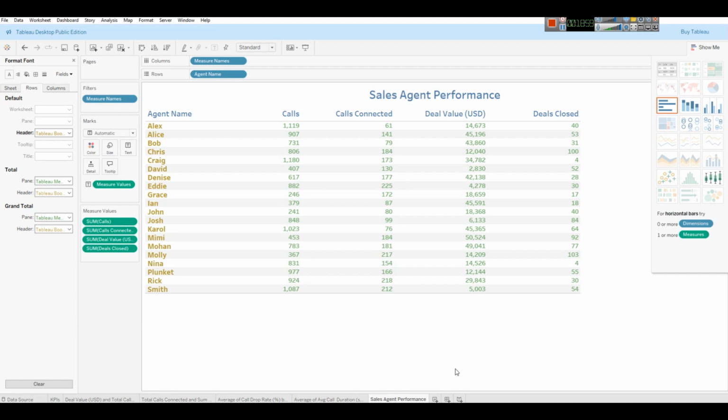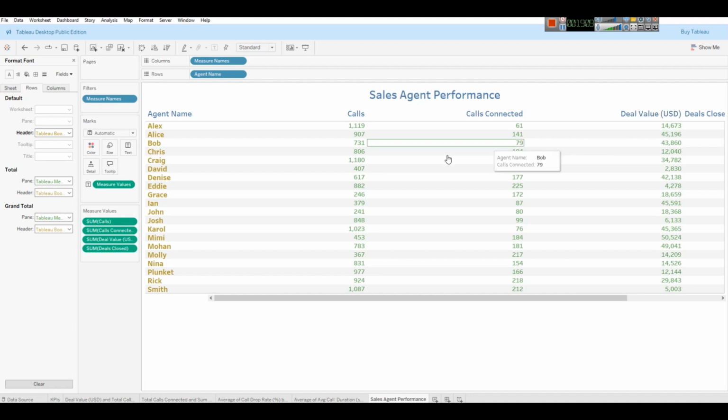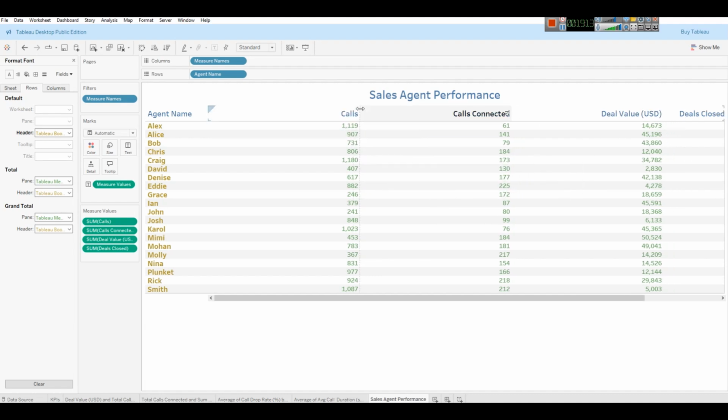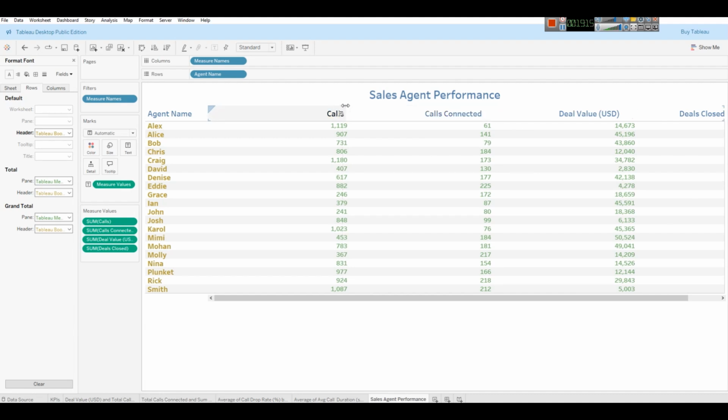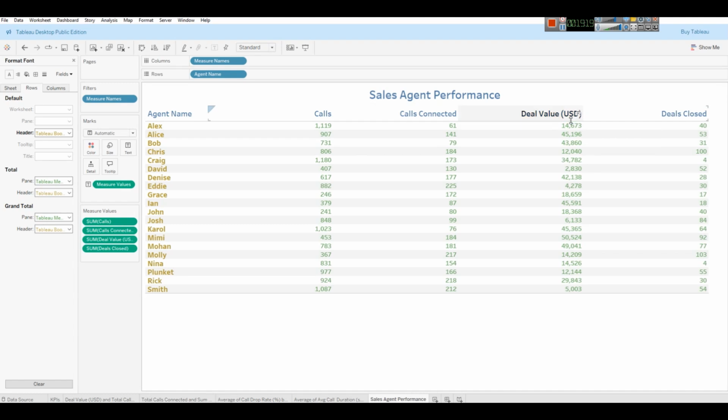So now we have the sales agent performance where we can actually adjust it to full width. Actually, in the dashboard we will adjust everything accordingly. So now we have all the visuals ready for us, and we will simply adjust them and try to create a dashboard that fits all of these visuals.